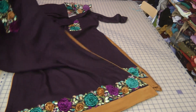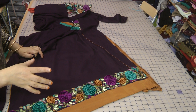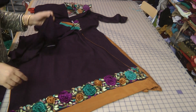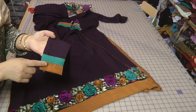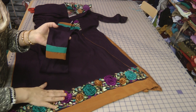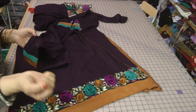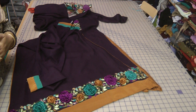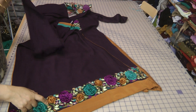With these dresses we've made churidars, and the result is absolutely exceptional. If there had been enough lace I would have loved to do maybe an alkali type of dress in this, but where it's expensive lace you have to be careful about how you design the outfit. Also bear in mind — if you use laces like this, try to skip using it on the sleeves. Often when you have laces they rub against the sides of your kameez, and you can get bubbling on your garments from washing. Even if it rubs against the side of your kameez, the kameez will get ruined, so be careful about where you use it.